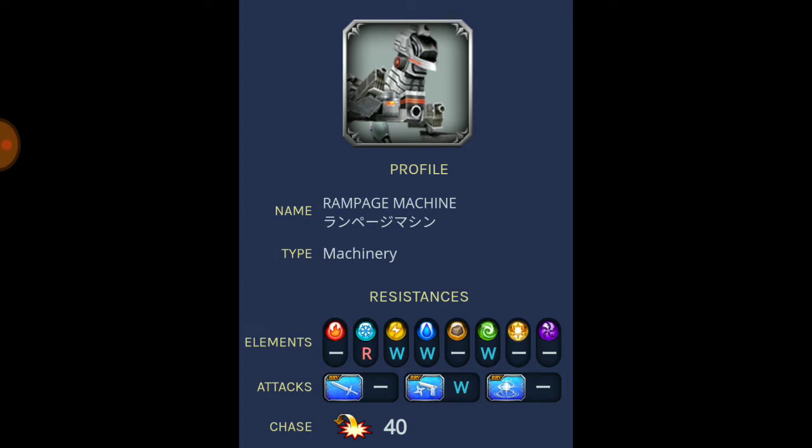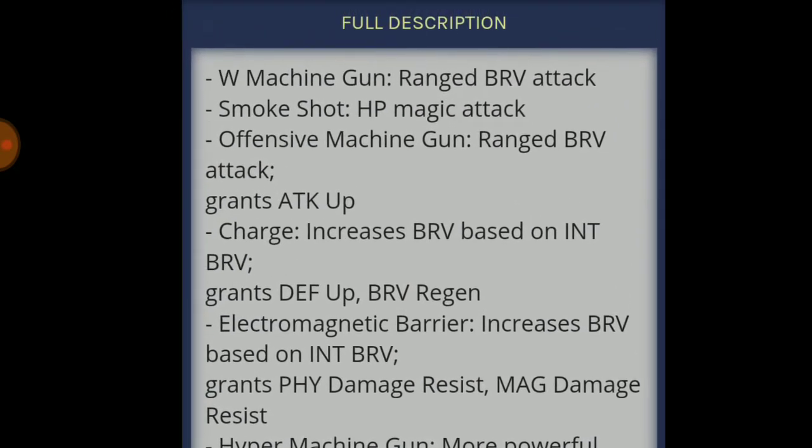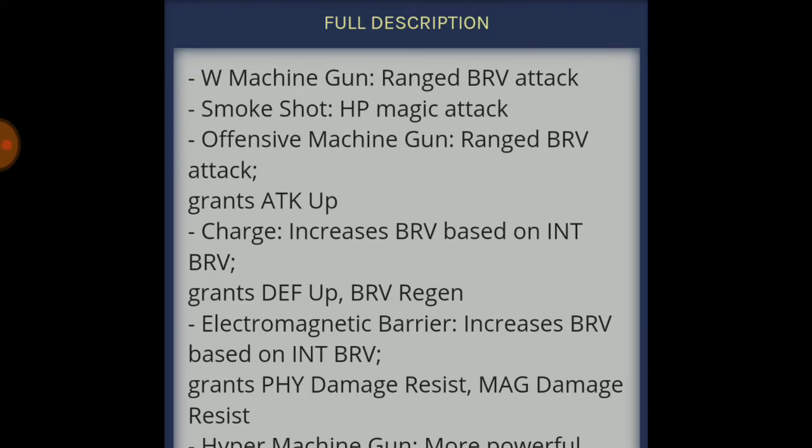So it's kind of like with the Crimson Lizards in Palam's event. So there's definitely a lot to go through here. The first one we have is W Machine Gun, which is a bravery attack. Smoke Shot is its HP attack.